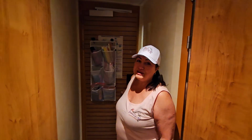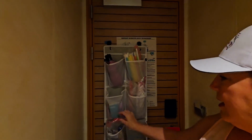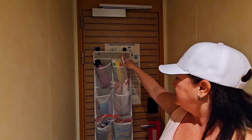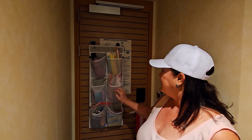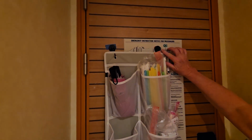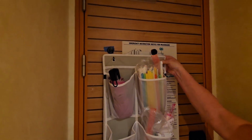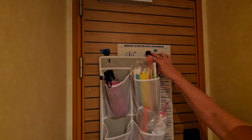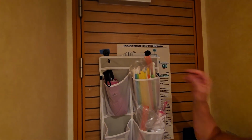So one of the first things we want to show you is this door organizer. We love this because it helps us have a place for things that we might want to just grab on our way out the door. We like to bring our own straws because they don't have straws on board. Our chair clips for our towels. And one of the things we bring are heavy-duty magnets. And we use them for a variety of things, but one of the things is to hold the door organizer. So the door is metal, so that's why you can use the magnets on this. They have to be heavy duty to be able to hold a lot of weight. And we bring blue tape so that we don't scratch the surface.